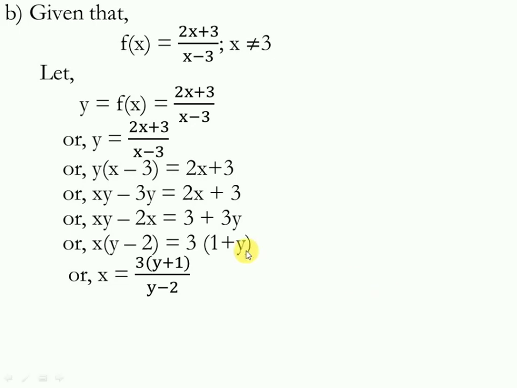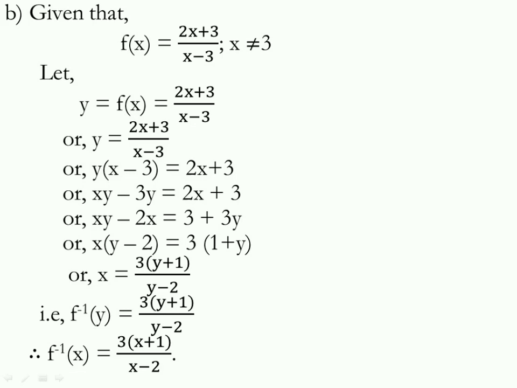Look at this x, if I move this f to the left side, it becomes f inverse, x equals f inverse y. So can we write f inverse y in place of x? Yes, we can write. It is f inverse y, since the thing was expressed in terms of y. So what should f inverse x be? Just replace that y by x. So f inverse x is 3 into (x plus 1) divided by (x minus 2). That was the requirement of question B, the inverse function of f, which we have already found.